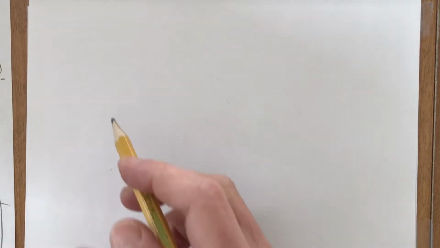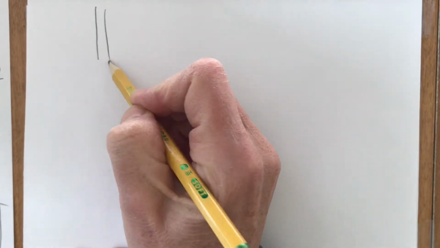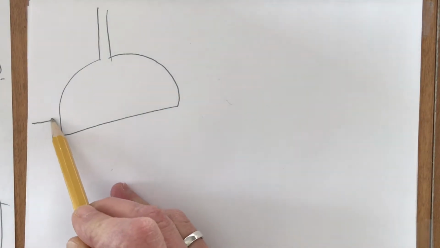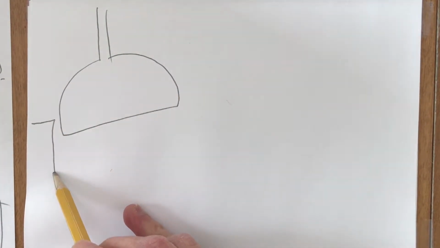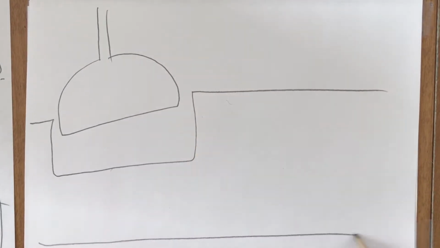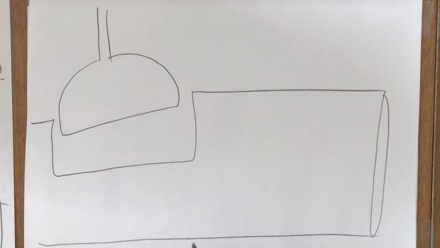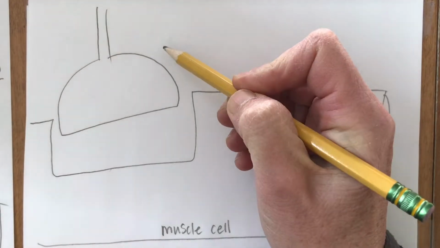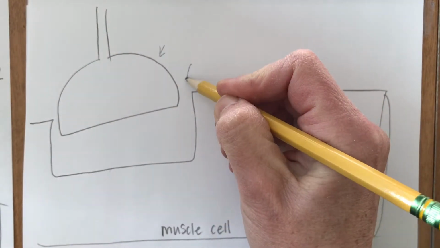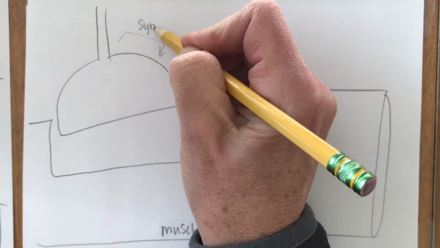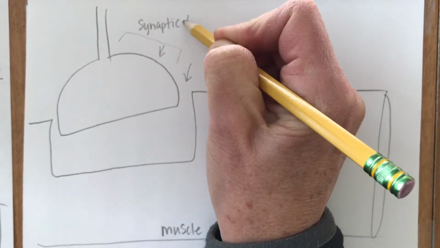If we focus on the synaptic terminal of the neuron, it's the end of the neuron, and we'll see where the neuron, this is the neuromuscular junction. And this is the long, skinny, this is just a piece of the muscle cell cut. So here's the muscle cell. And this is the neuromuscular junction. And this bulb end right here is called the synaptic terminal.